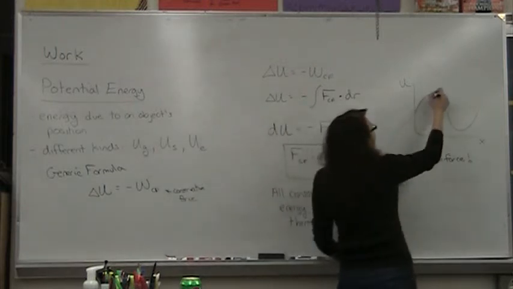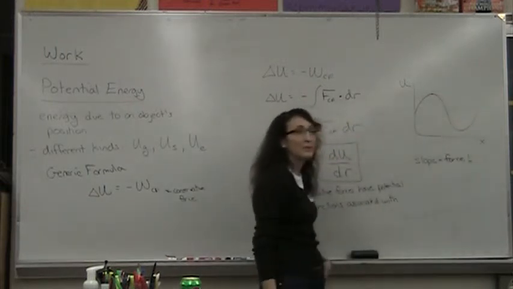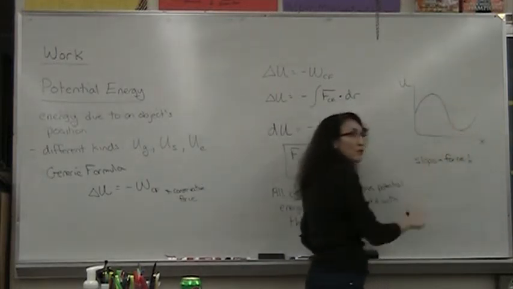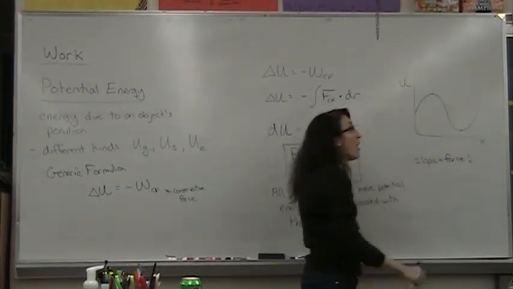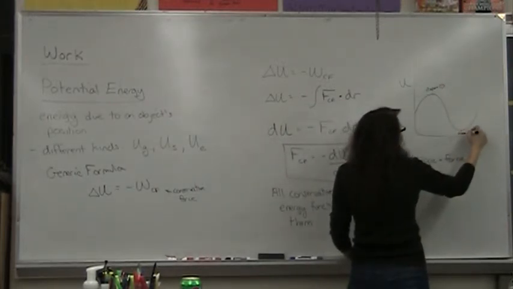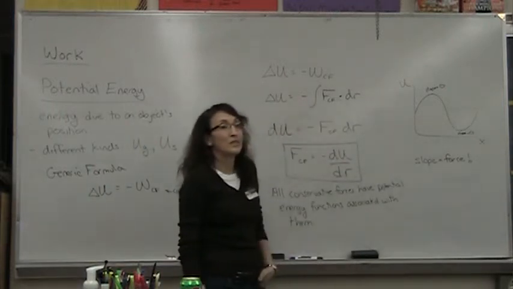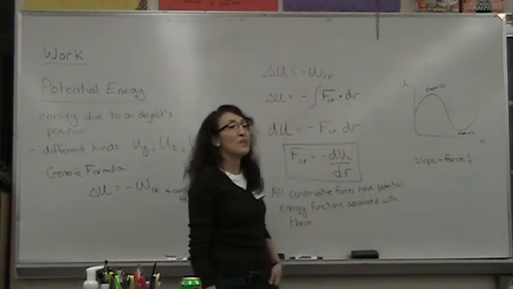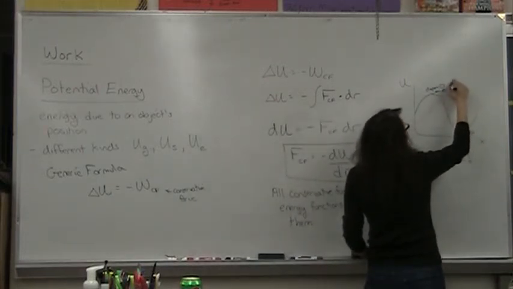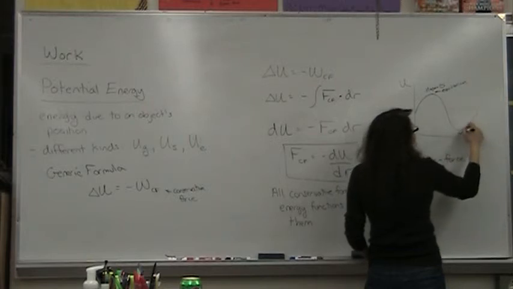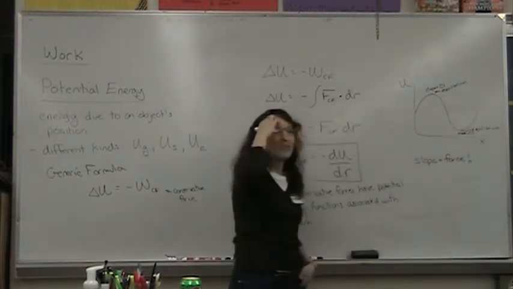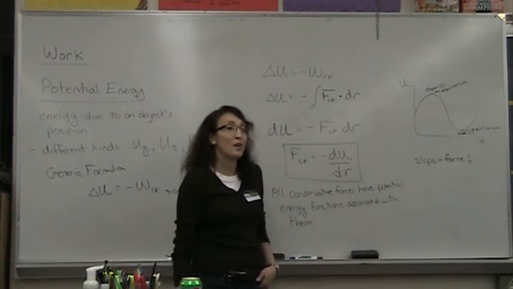Tell me about the slope at this point and that point. Well, right at this peak and right at that trough there. How much slope do I have? So the slope up here is 0, which means, what's the force? 0, which means I am in what? These are what we would call equilibrium points. So they often ask about when the object's in equilibrium and so on.